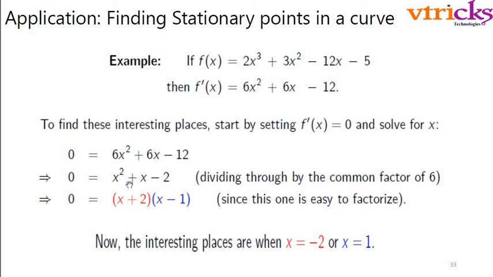6 is common. We can remove it. We get the quadratic equation as x^2 + x - 2 = 0. Now this is your simple 8th standard maths. We can factorize it. And we would get (x + 2)(x - 1) = 0. Now the product of two terms is 0. So one of them is definitely 0. So either x + 2 is 0, which gives me x = -2, or x - 1 is 0, which gives me x = 1. So these 2 points are the points. What does it mean? These are the points at which f prime x becomes 0 for these values of x. And they are called the stationary points in the curve.